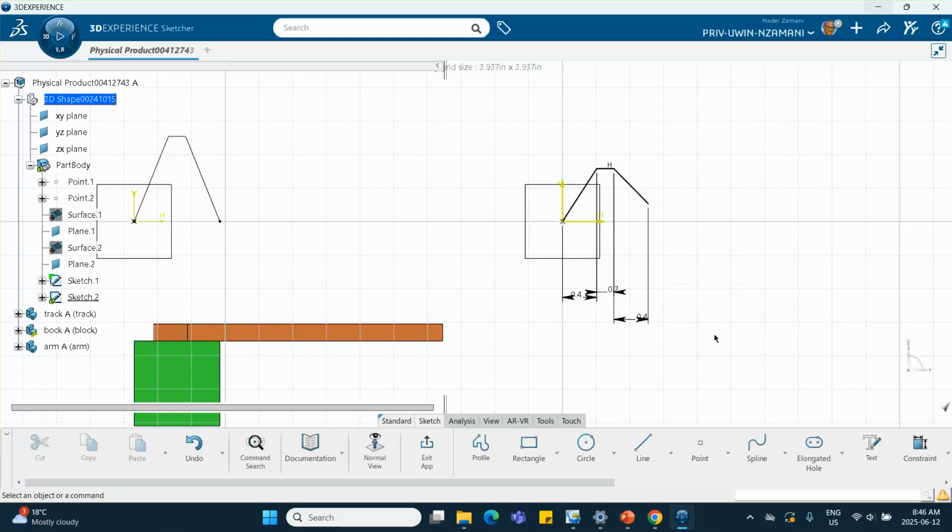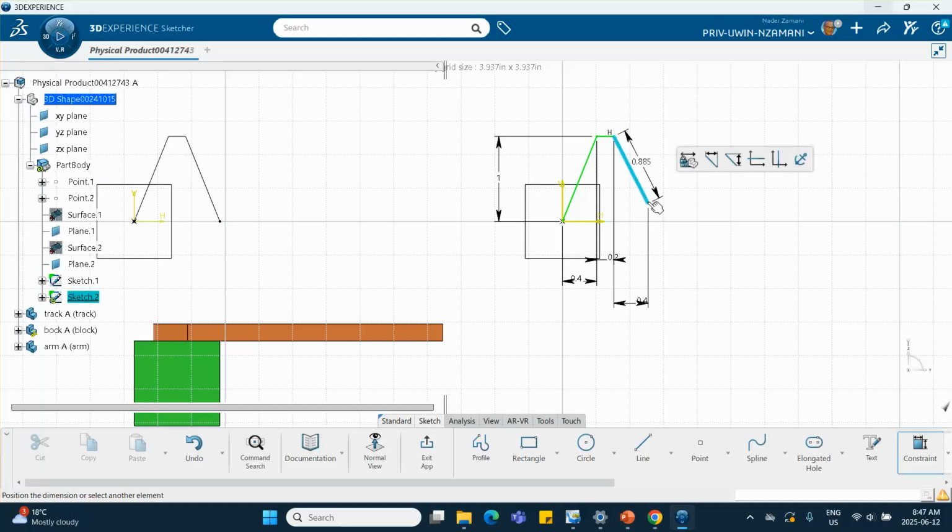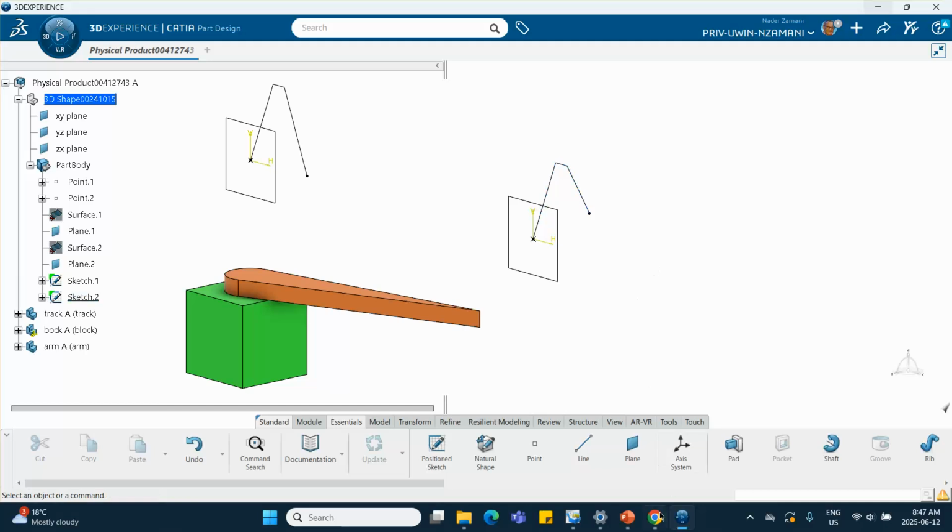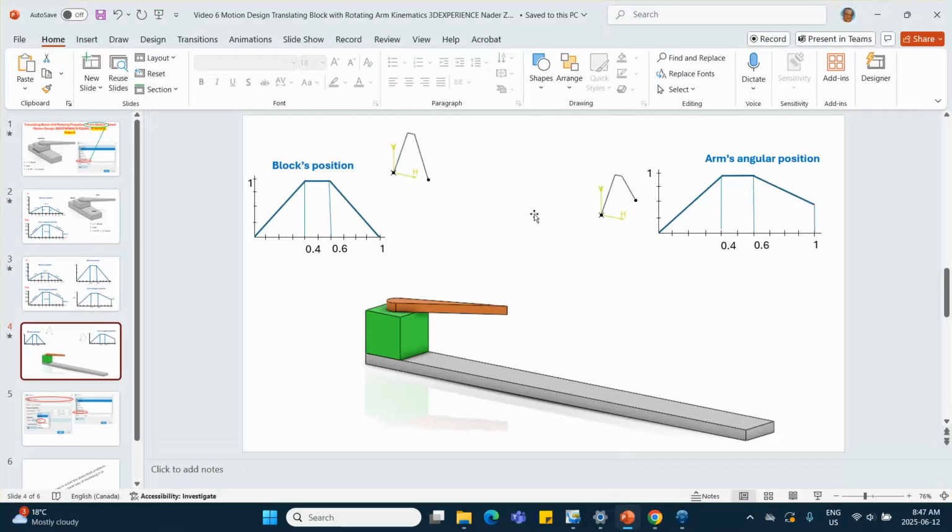The height here from here to here is going to be 1. And finally, from this point to that is going to be 0.5. Okay, so the graph that you see there, this graph is that graph.